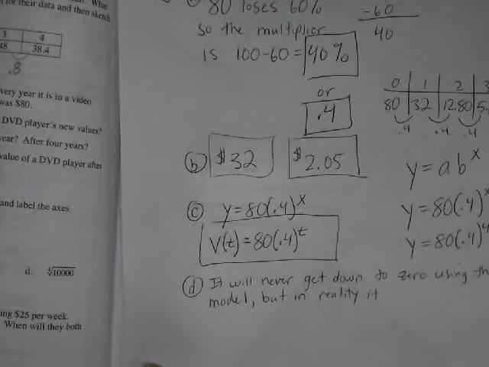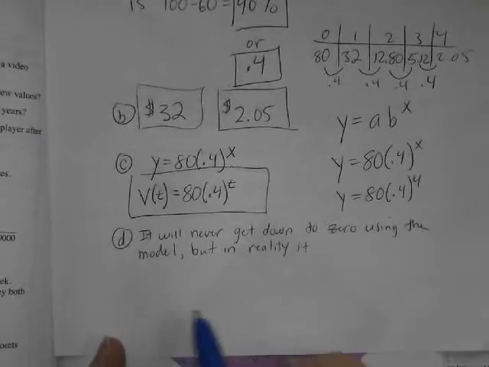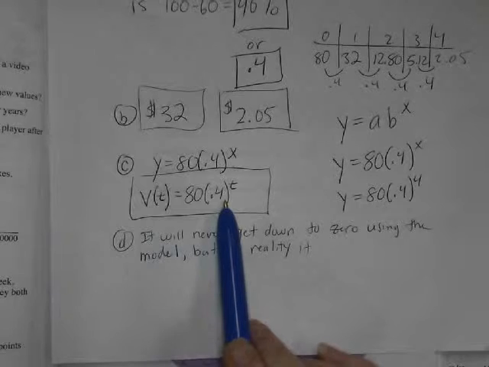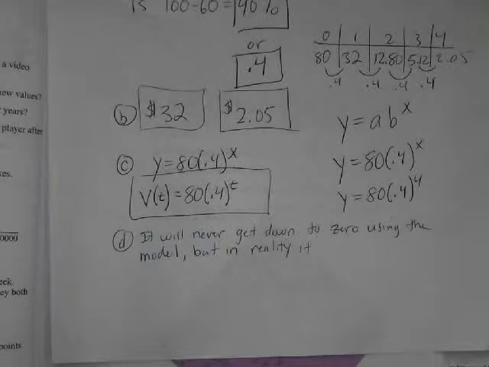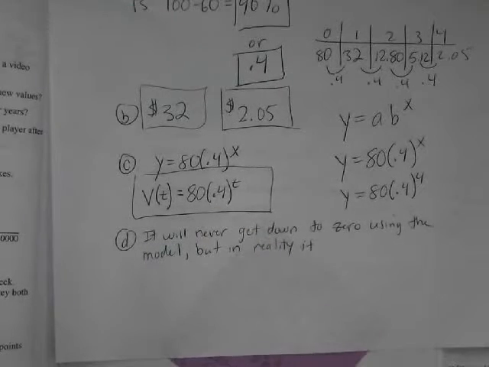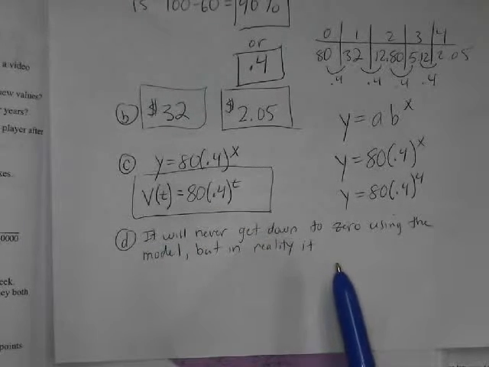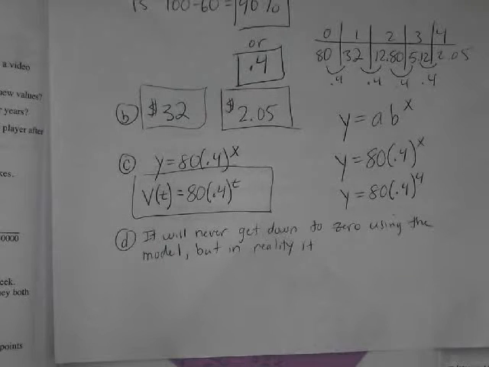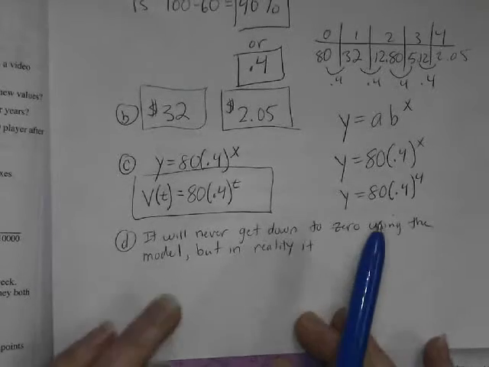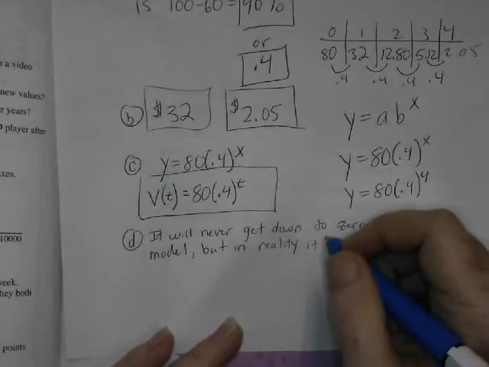So let's see how we can answer their question. According to the model, it's kind of like that thing I said where, when I can't really walk, if I keep cutting my distance between myself and the door in half, I'd never be able to get out of the house. It's the same thing. It'll never get down to zero according to the model. But in reality, at some point, it's not going to be worth any money. You know what I mean? Maybe it'll break, or maybe it will be worth a half a cent, or a quarter of a cent, or at some point in reality, it will become worthless.